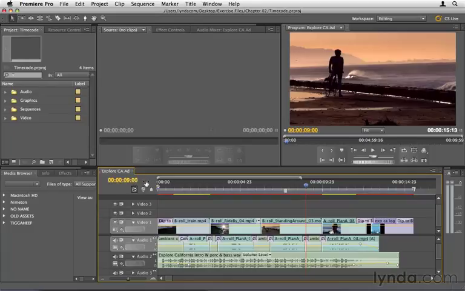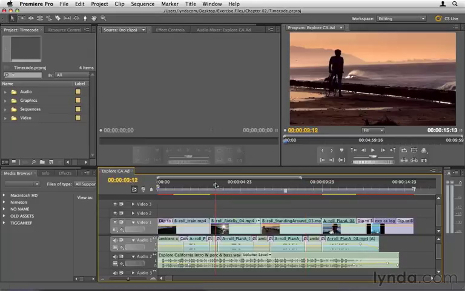Really, all that video is a series of still images played back in a row, and those still images are called frames. We'll talk specifically about frame rates later on in this training series, but for now, just know that there's usually between 20 and 60 frames every second. The current time display, for example, is telling us that we are at the 9-second mark.